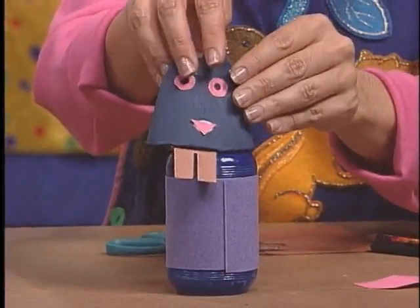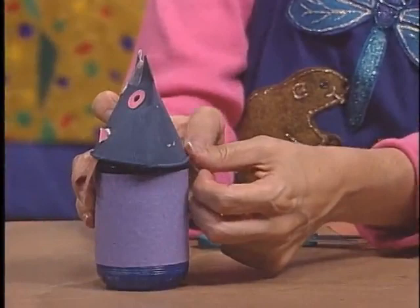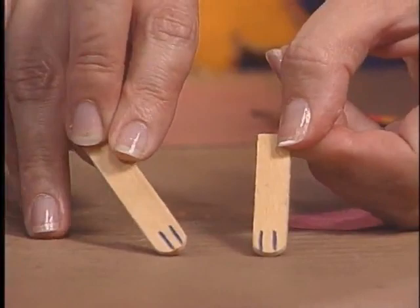He looks curious. I think I'll put some tape on him. Hey, beaver, come on. Get up. I thought beavers were hardworking, but this guy, boy. We'll just put a bit of tape to keep his head where it should be. He's so forgetful, he'd leave home without his head if he didn't have it taped on. That's right. Let's tape his feet on, too. Here's some popsicle sticks, so he doesn't forget them. Right, and I cut the popsicle stick in half and drew some toes on. Oh, yeah. Now, what was I saying?